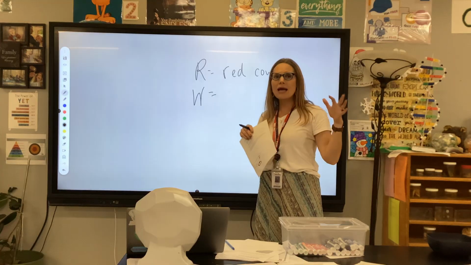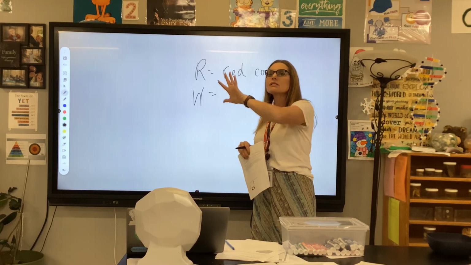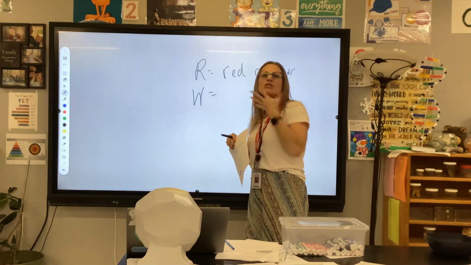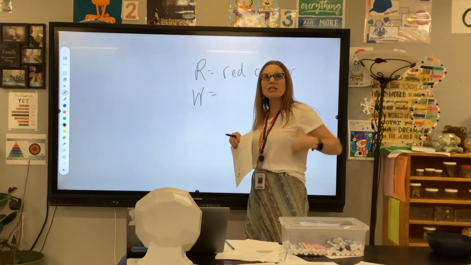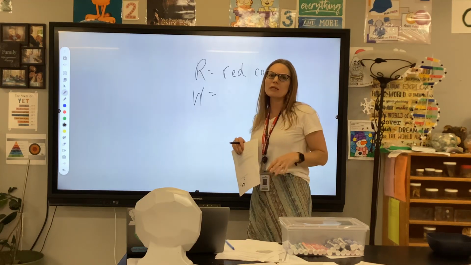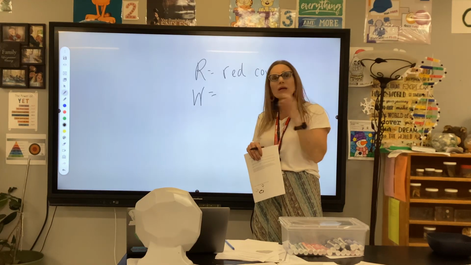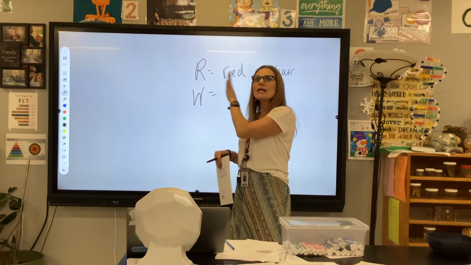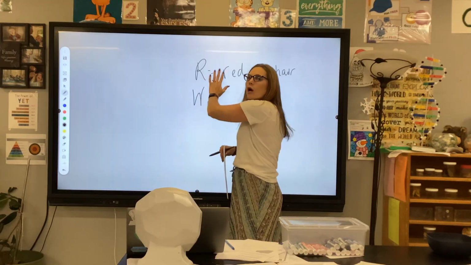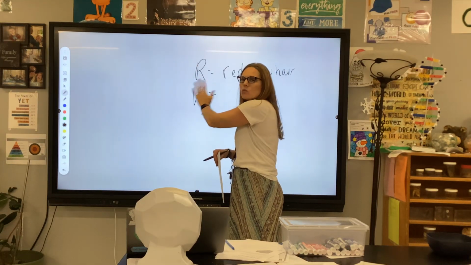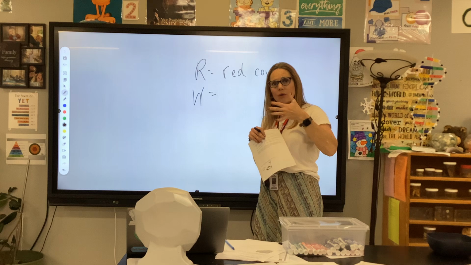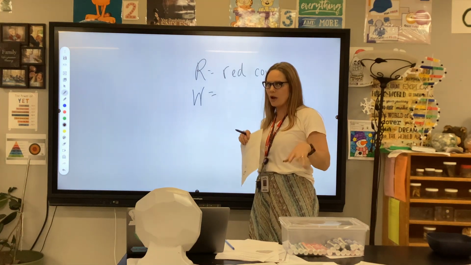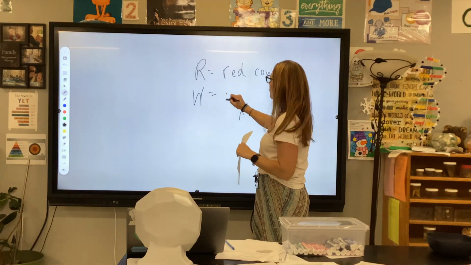Because what happens in that cow, some of the hairs are going to be red, some are going to be white. It could be splotchy, it could be patchy. You could have a big old patch of red all in the face and the shoulders and stuff, but then you get to the back and it's more like white or speckled or something like that. But you're literally having white cow hairs or red cow hairs. So with codominance, you're going to see them equally, distinctly. You're going to see red is red, you're going to see white is white. And then if we have a combo where the individual has red and white alleles, you're going to see both of those colors, right? So let's say the W is going to represent the white here.